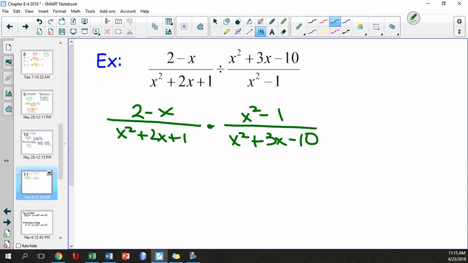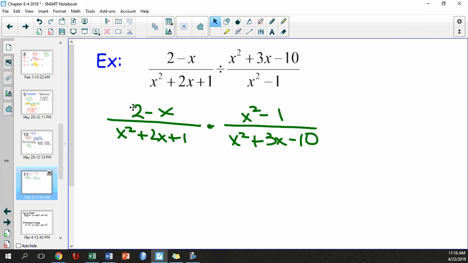Do you see what I did there immediately? I took the second fraction and I changed the division to multiplication, flipping the second fraction. Y'all okay? Okay, go through the steps. Do I have any negative exponents anywhere in this problem? I do not. So then I go ahead and I'm going to factor every single numerator and every single denominator.